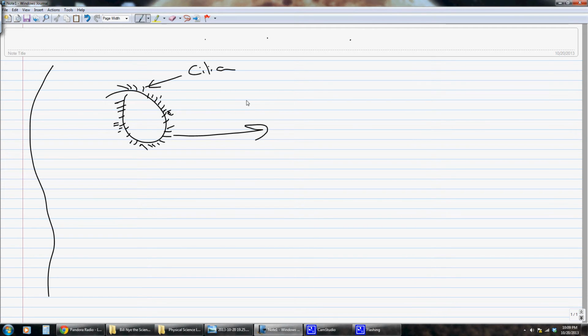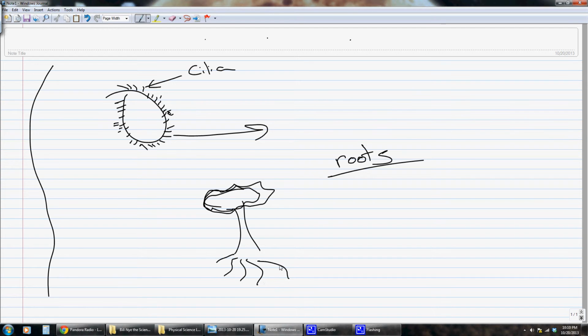Okay, let me think of another one. Oh man, this is really hard. Okay, well, let me do roots. Roots in plants serve 2 purposes. I know that they are for structure and support, and they are also for taking up water. So maybe I can draw a tree. This tree is really ugly, so please don't make fun of my tree. But it has roots that come down through here. Okay, so there we go.